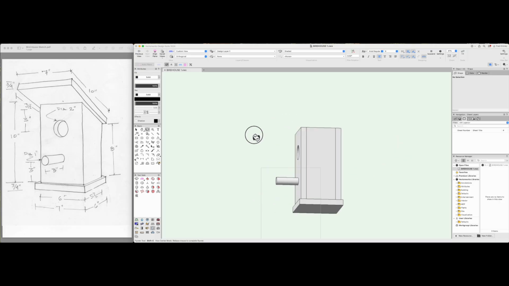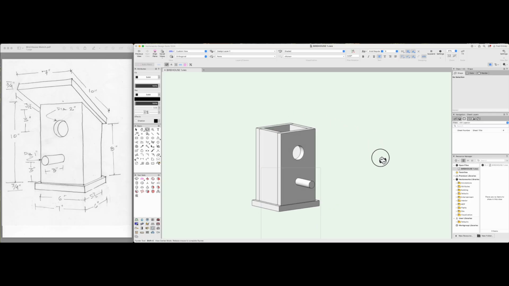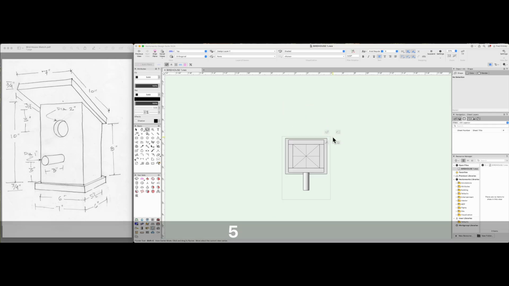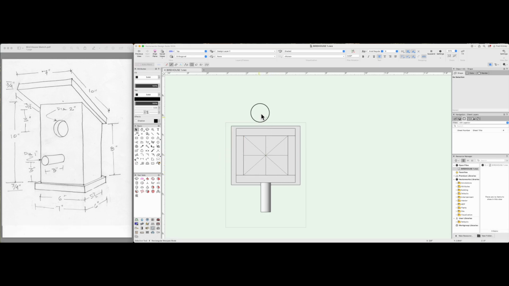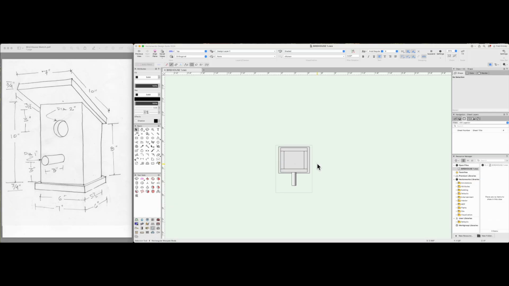The last thing we have to do is the top. The top is actually a little more complex than it looks, because not only is it an angle, but we have to remove quite a bit of material. So here's a way to do the top. 5 from the top. We can get rid of all these lines. We don't really need them anymore. I'm just deleting them.